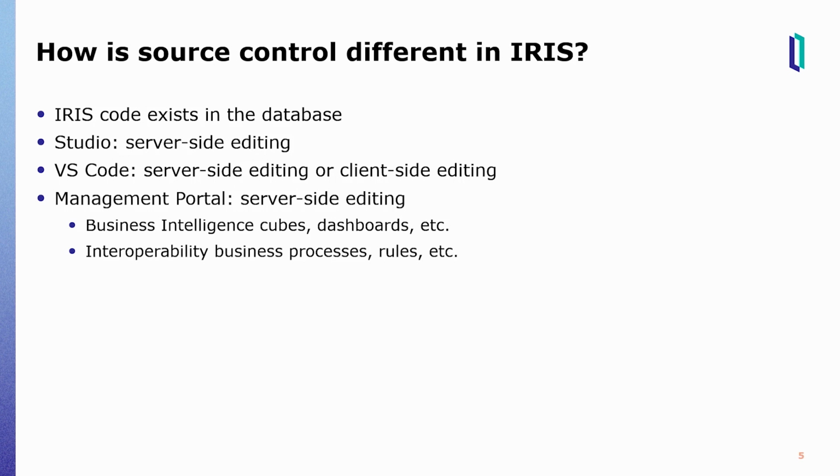How does it get to source control? Normally, the story is you have to export it from the database using some other tool. Something about Iris that our team really likes is that if you do run one of these create table statements, it'll automatically generate the ObjectScript class code, which encodes that table or view or procedure. And then you can edit it as ObjectScript class code as normal. So that's really nice, but it still leaves that problem of you need something else to map that item in the database to a file in your source control repository.